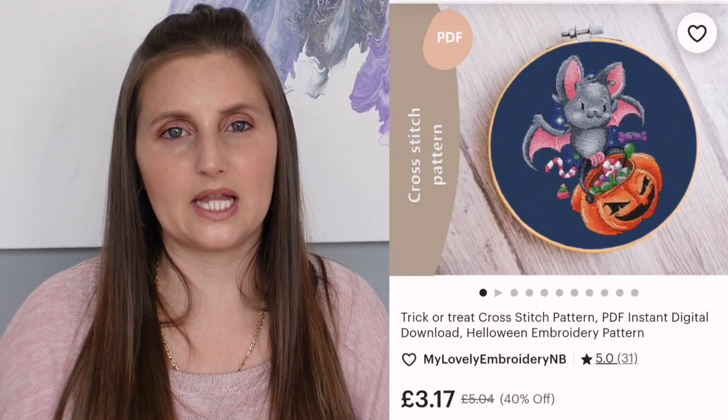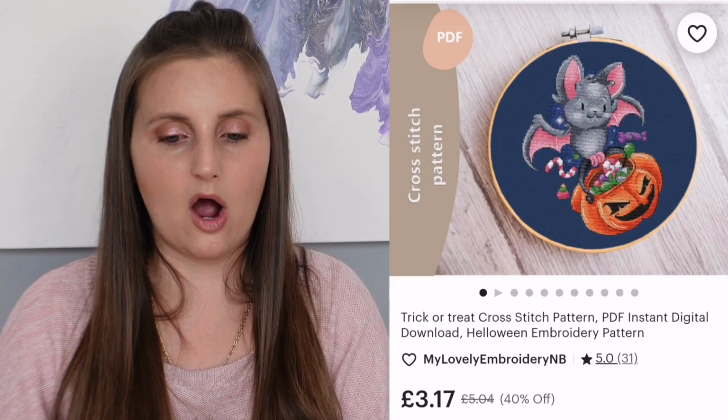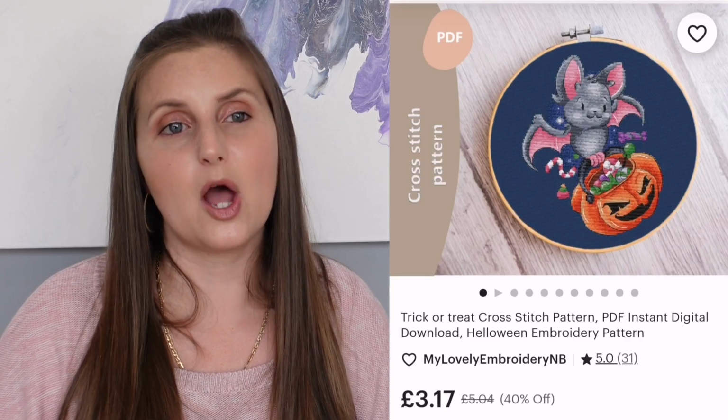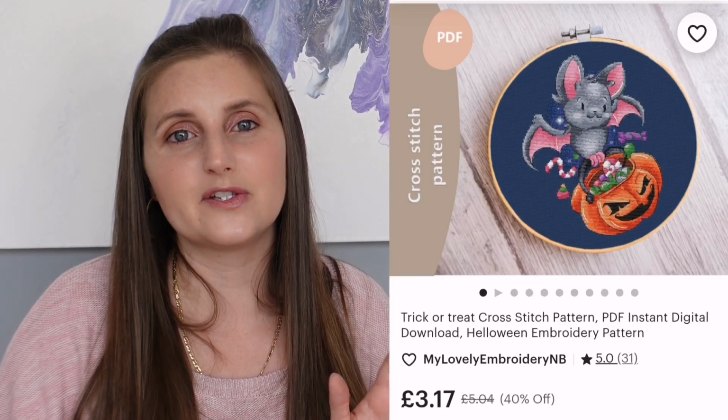And then I also have quite a few others, like some little charts that I've bought here and there. I know that My Lovely Embroidery, who is a Ukrainian designer who designed the Easter primitive that I stitched not long ago, has a cute little Halloween pattern with a bat who's holding, I'm really sorry about the dogs, we're just going to ignore them. She has a really cute pattern of a bat that's holding a pumpkin filled with candy, I think it is, and I've got that pattern from her Etsy, so that's another one that I want to do at some point. But yes, Maxine does all the spooky stitching.